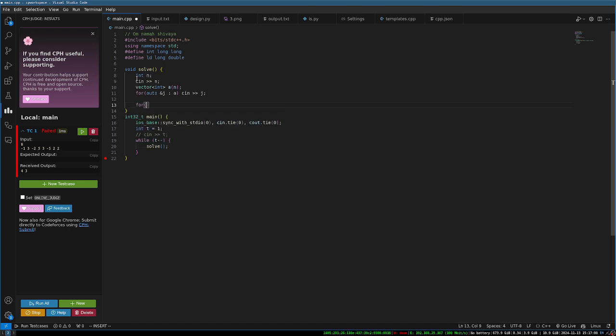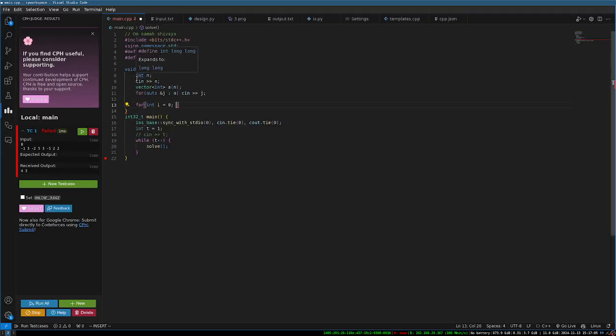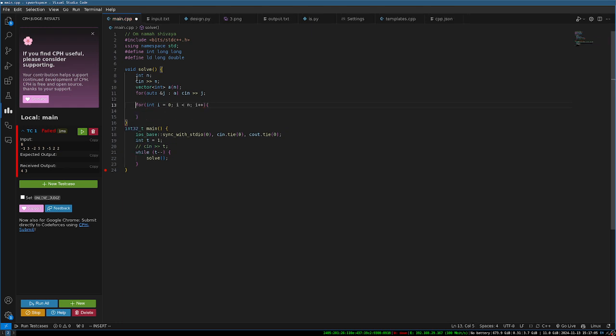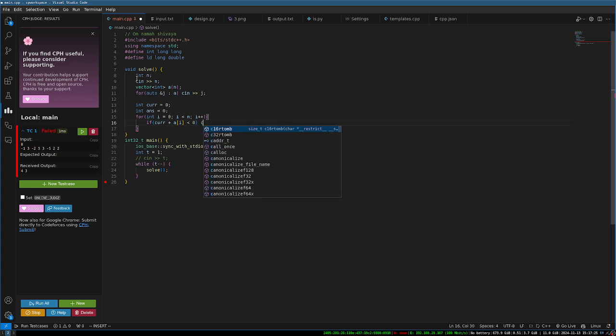Next for int I, wait, for int I equals to 0, I less than n, I plus plus. So we need a cursum and we need an answer. Okay, so at all points, if cursum plus a of I becomes less than 0, we set the cursum to be equal to 0 instead.